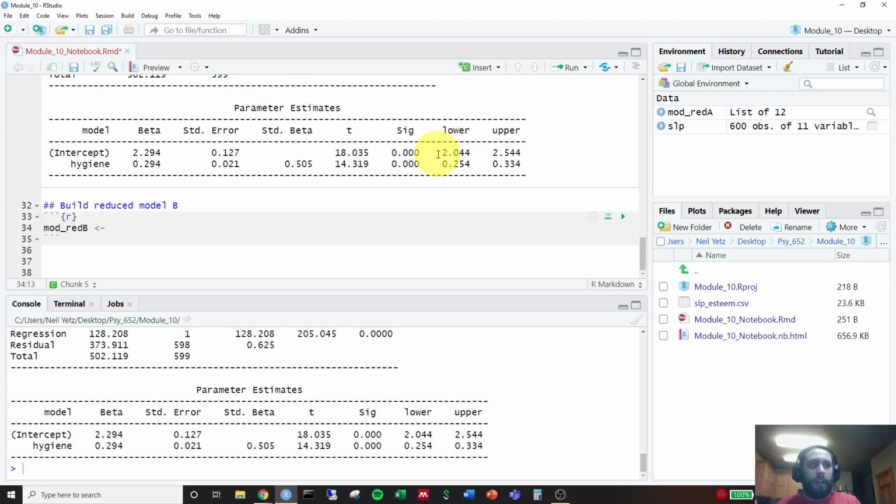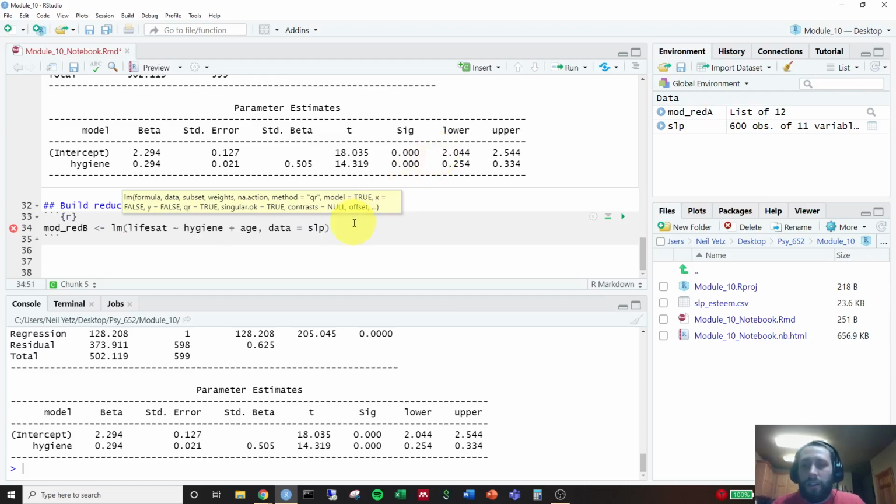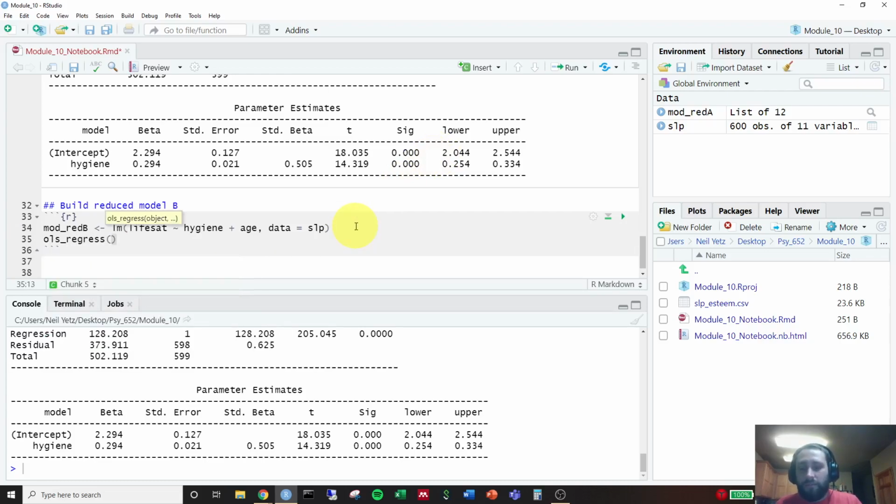And then we're going to regress life sat. We want to use our LM function, and we're going to regress life sat onto hygiene and age, comma, data equals SLP. Then we'll use our OLS regress function to display the model output.